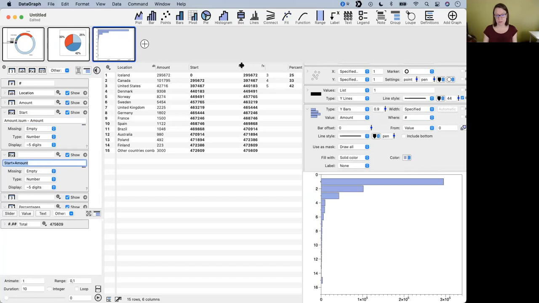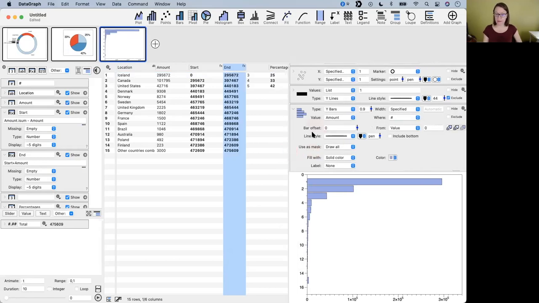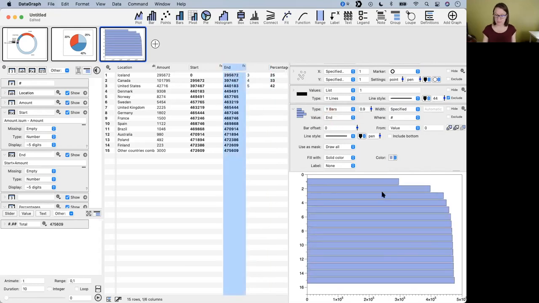This actually gives me back the incremental sum, so this will be my end value. And again, I can define this within this bar command, where the end value is where the top of the bar is. So I will now use this to replace the amount itself.